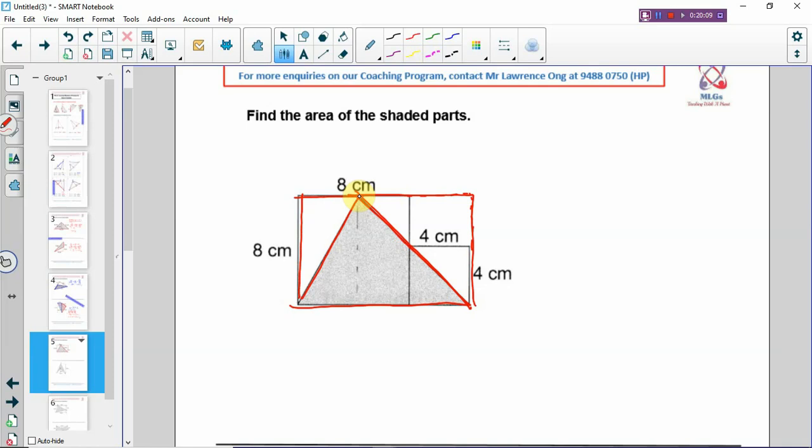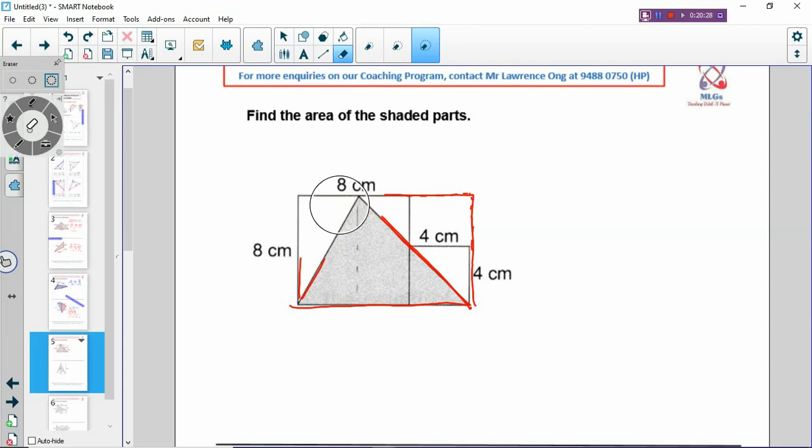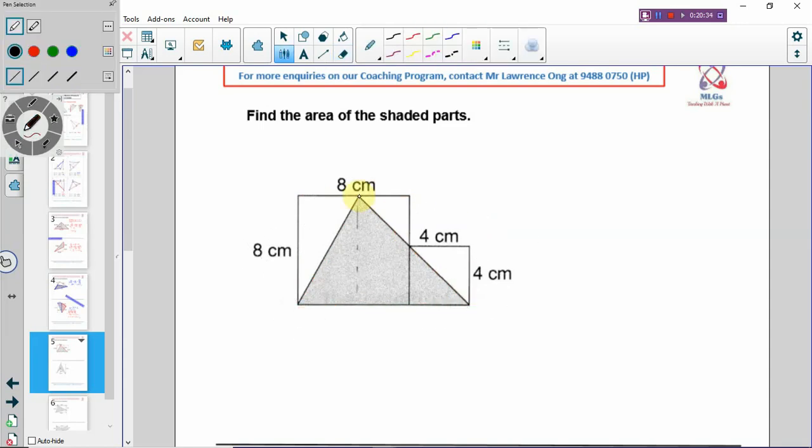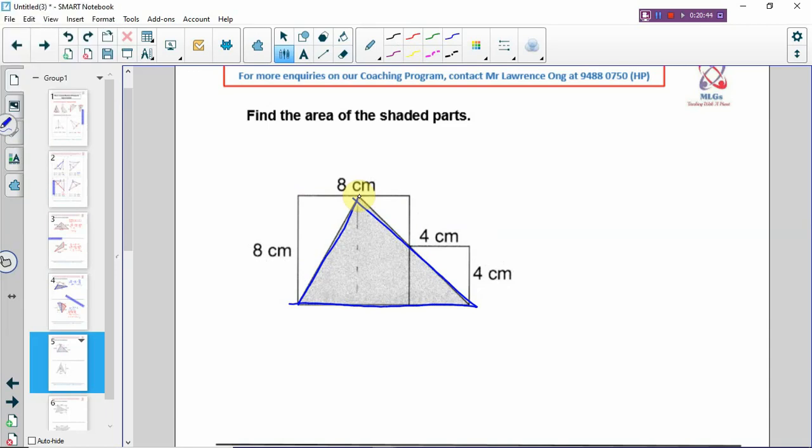Well, Mr. Ong says, yes, you can do that, but no need. Why no need? You apply this method, which is to create a rectangle and then take out what you don't want, when the shaded part is ugly, or when the shaded part is not a regular shape. But if you look at the shaded part, it is already a regular shape. So you do not need to do a lot of steps. All you have to do is find the area of the triangle, one step. Some students do a lot of steps, but Mr. Ong just tells you, this is a regular shape already.